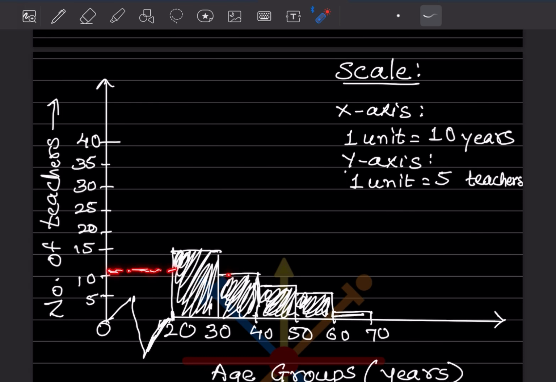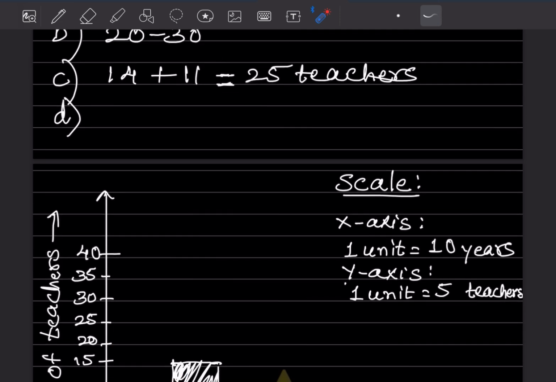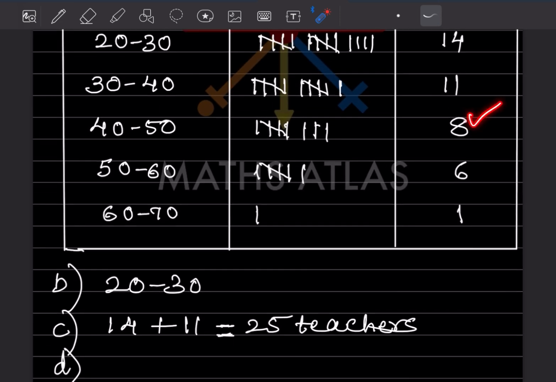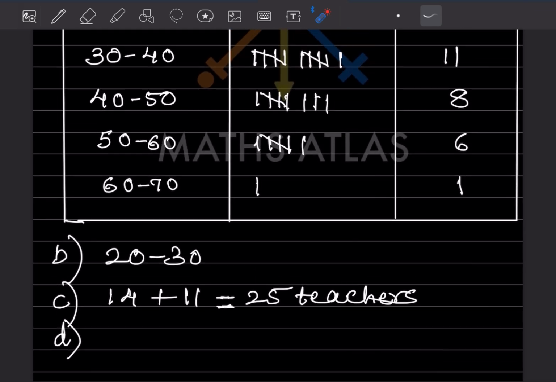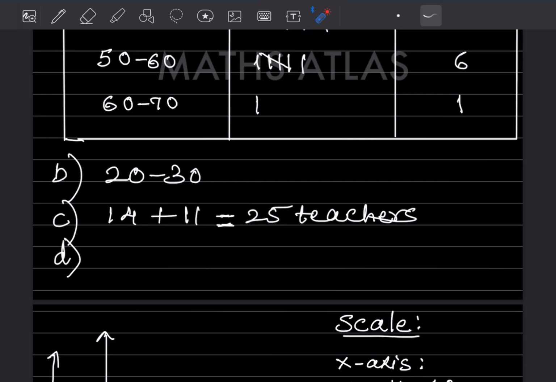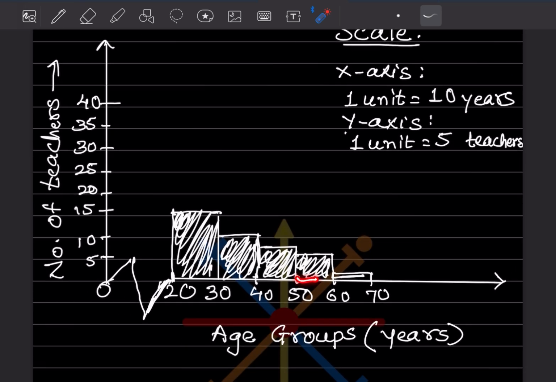So that is going to be 11 here. So this is the graph 1. Then again this 8. 8 is here, slightly below this 10. Then is 6, that is 50 to 60, in between this one, that is 6, slightly above this 5. So this you can put a box here.